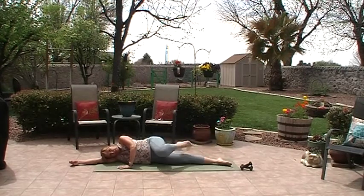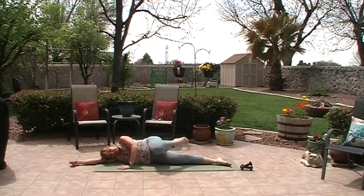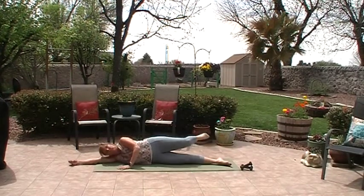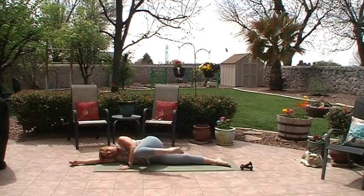3, 2, 1. Now bend the knee. Extend in front of like it's in a bike pedal. Bring it back. Kick. Extend out 2. Abdominals in. Keep the neck long. Chin off the chest. 2 more.